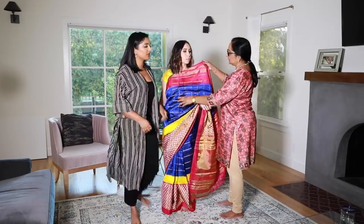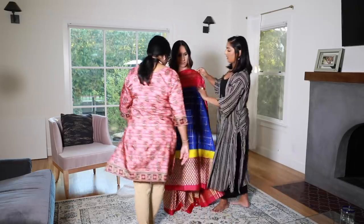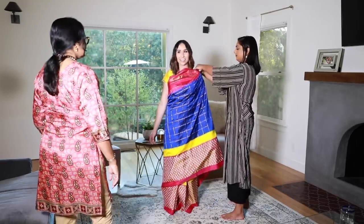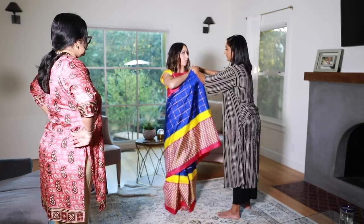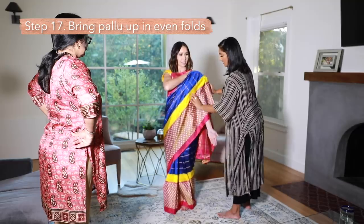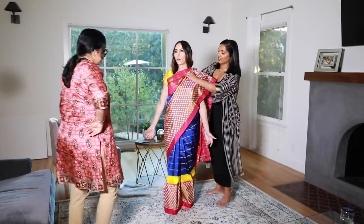I want to do the frills. Let me do something. Okay. The point of this was for me to learn too. But I don't know how much you learned today. Exactly. No, I know how you do it. I know you take it like this and then you grab a little. Yeah. No, Deepika, that's not right. Kylie, hold right there. Hold that too? Yes. This. Hold that. And then, like this. Ooh, oh my God, you did perfect.